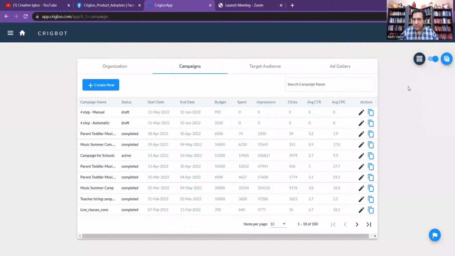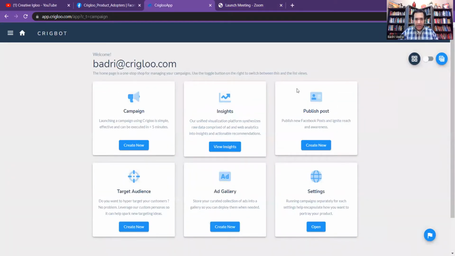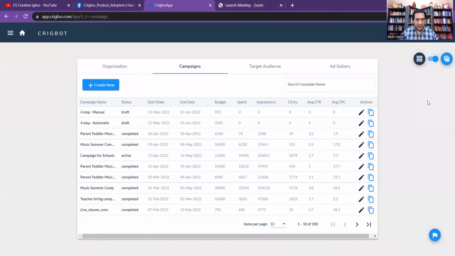So when you log into the system, you're going to see this, and you can quickly toggle into this view. Again, this view, just to recap, campaign is on the top left. You've got two inputs, audience and gallery. Those are your key inputs, and we have already pre-prepared a campaign. So I'm going to walk you through that campaign right now. So let's go right ahead.